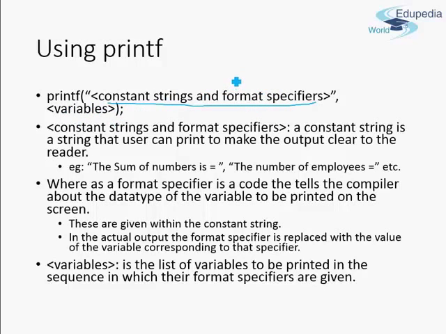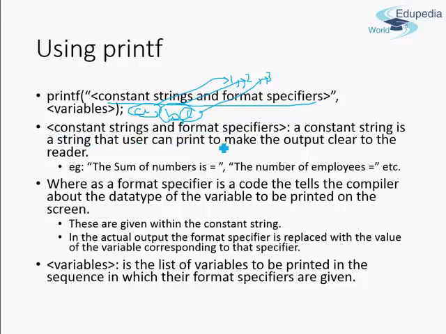The C compiler will substitute the format specifiers with your variables in the corresponding order. Suppose you have 3 format specifiers, 1, 2 and 3, and you have 3 variables A, B and C. The first variable will be decoded using the first format specifier, and the first format specifier will be replaced by the value of A. Similarly, B corresponds to the second format specifier and C corresponds to the third format specifier.